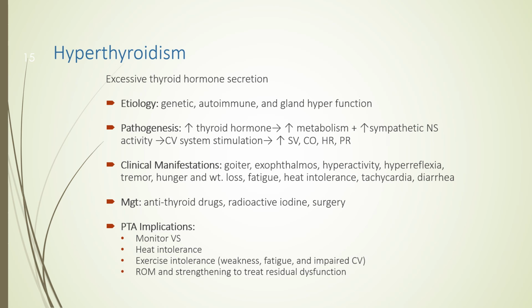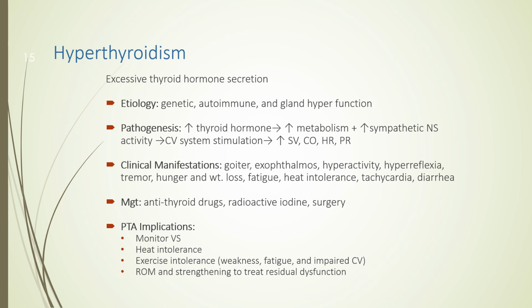Hyperthyroidism is a condition where the thyroid gland produces excess thyroid hormones, leading to an accelerated metabolism and affecting nearly every system in the body. The most common cause is Graves' disease, which is an autoimmune disorder. It is more prevalent in women aged 20 to 40. Hyperthyroidism can result from immune system and genetic factors. Graves' disease, as mentioned, is often autoimmune, but specific risk factors are not always clear.